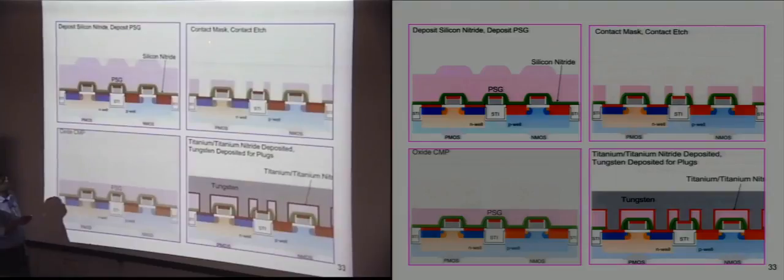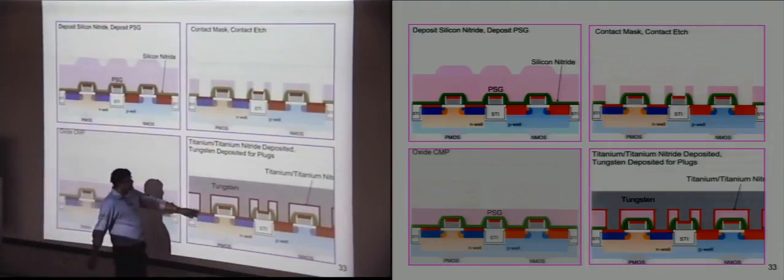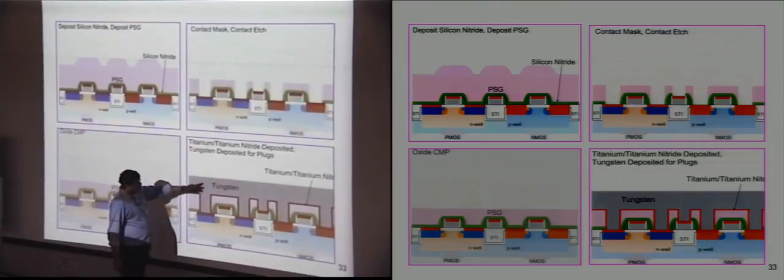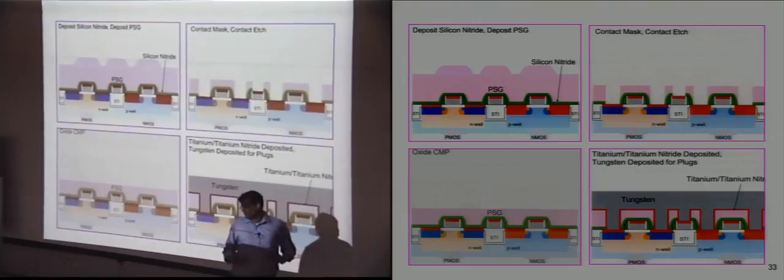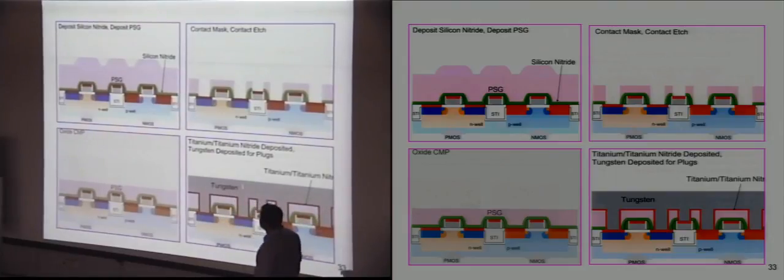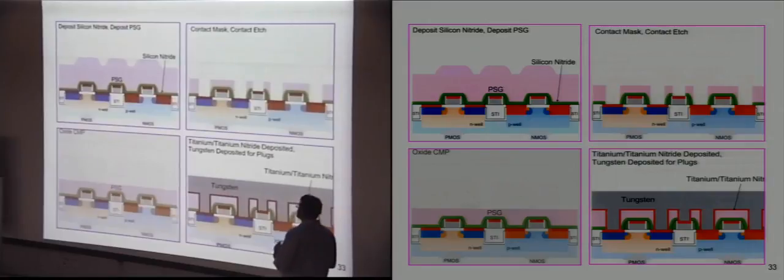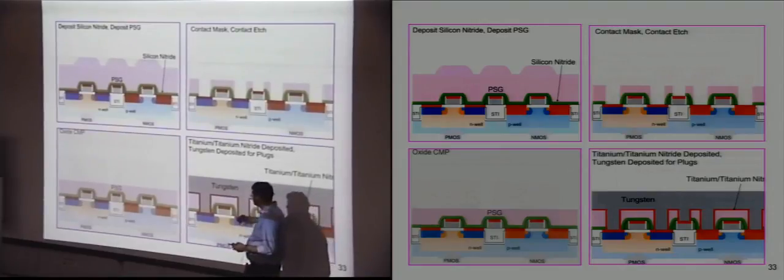Once we have formed a flat film, we do the first masking. So we do photolithography, open up the mask, and we do the etching of the USG to open up these contact locations. Then we deposit a titanium layer to form the contact, then a titanium nitride between the tungsten and the titanium. Okay. The reason why we put titanium nitride is again to improve adhesion. One more factor is when we are growing tungsten, we sometimes grow tungsten through CVD processes using tungsten fluoride and those kind of conditions, and you don't want your tungsten fluoride to react to the titanium. So you put another layer in the middle.